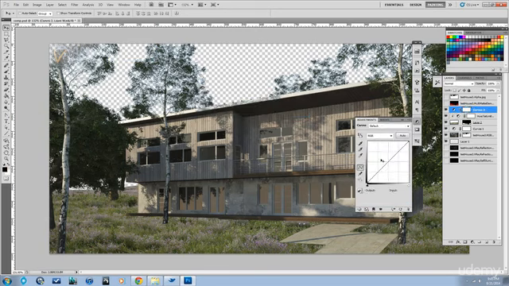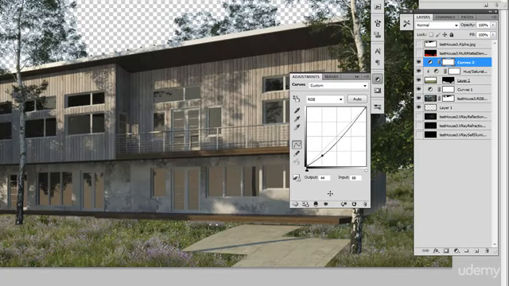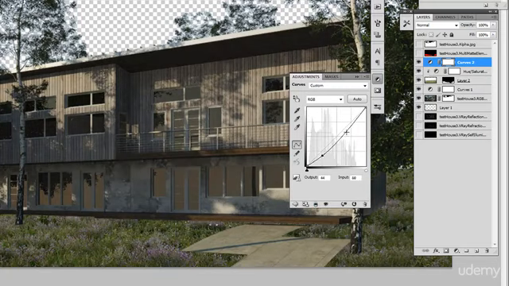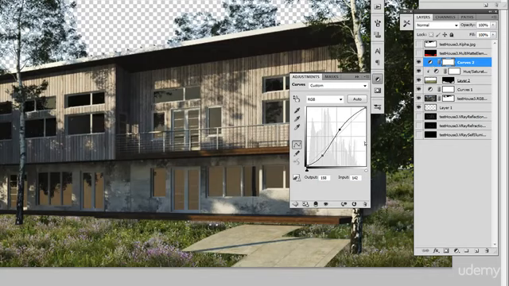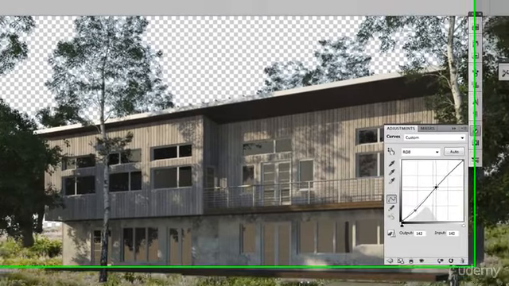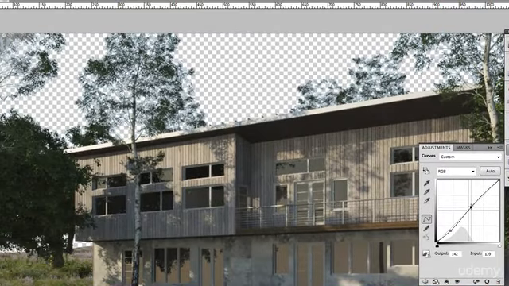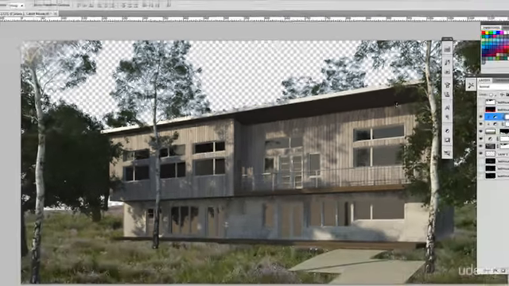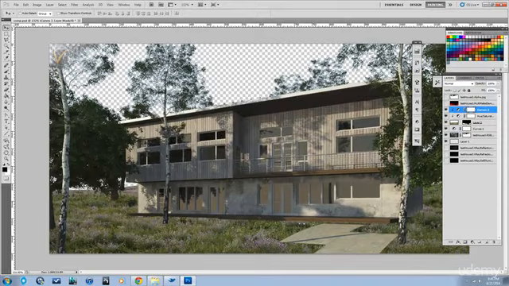Let's try some curves to get a little more contrast going on. Oh, we need to make sure and affect only the layer below. So now it'll stack. So both of these are only affecting that layer. And that's just pushing the black pixels down to be darker, which I think is good. And then the light, you can push up to be lighter, which I think is bad. So I think somewhere around there is fairly close to what we want.